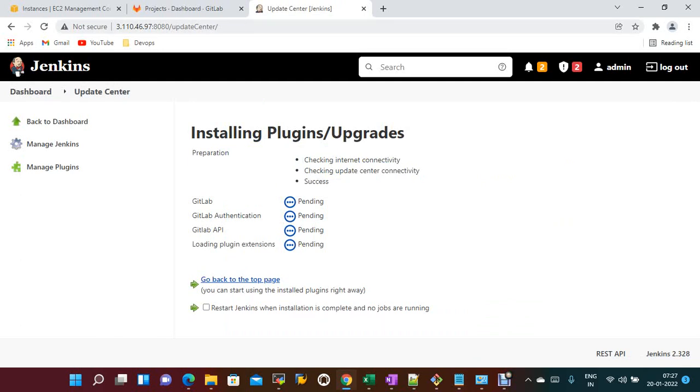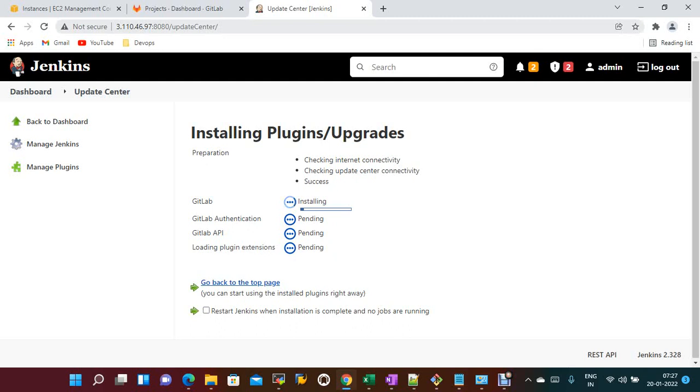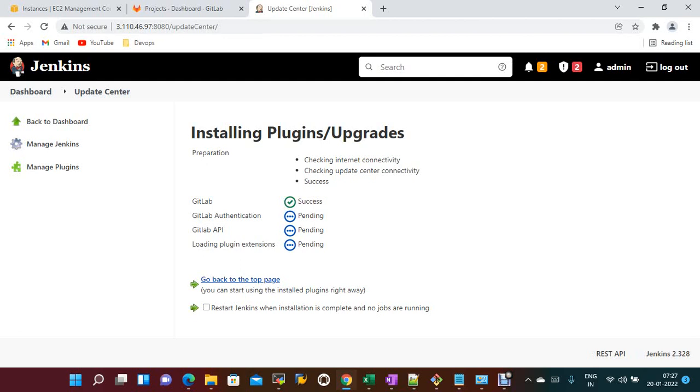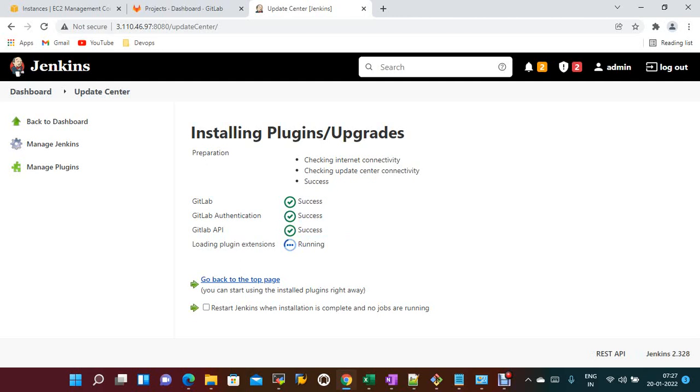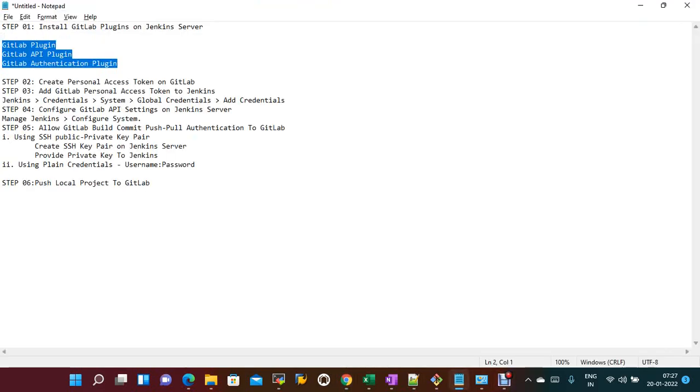To integrate GitLab with Jenkins, these three plugins are required. So these are completed. Step one is completed.